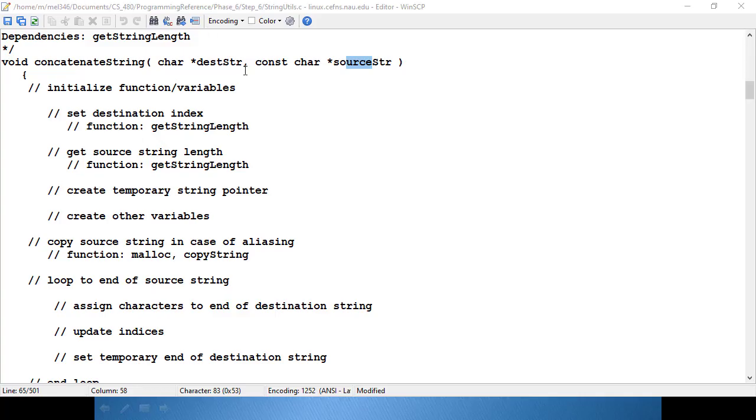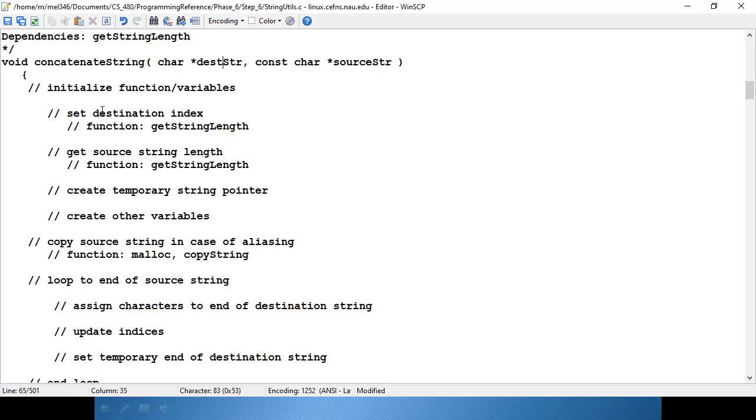And for the concatenate string, remember that there's a possibility the user might put the same string at the source as well as at the destination. Maybe they're trying to just create a long string made of duplicate things, but we want to protect that because we might be changing the destination string in the process, which might also change the source string. So we're going to duplicate the source string.